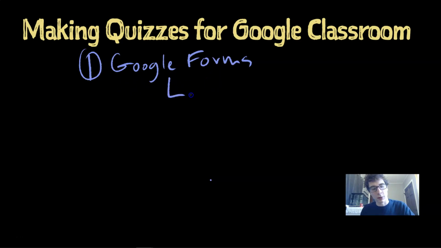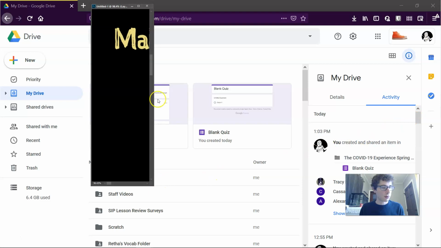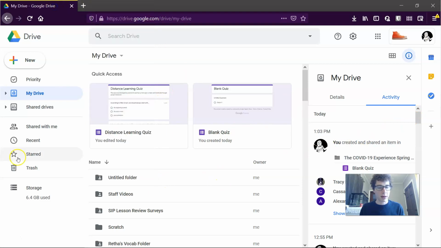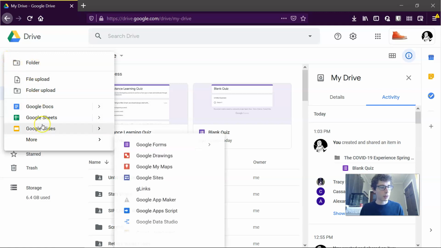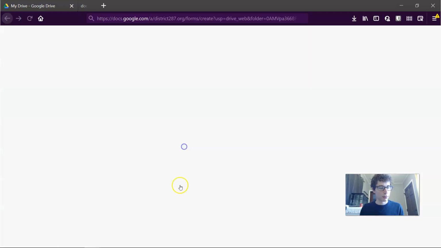So we're going to go into Google Form and then turn it into a quiz. All right, so I'm going to transfer over to that quick. So here I am in my Google Drive. If you want to make a new quiz or any quiz, you click on this New button right here, and then it should be listed in here, go to More, Google Forms. Click on that.